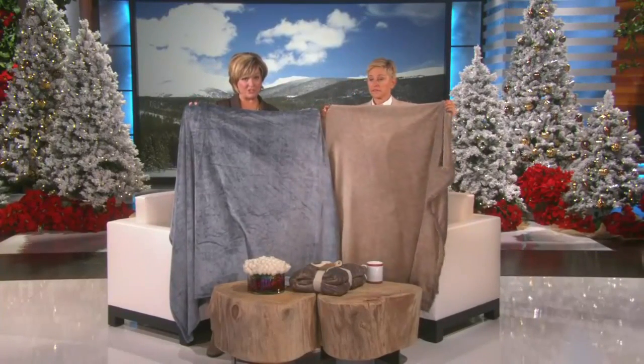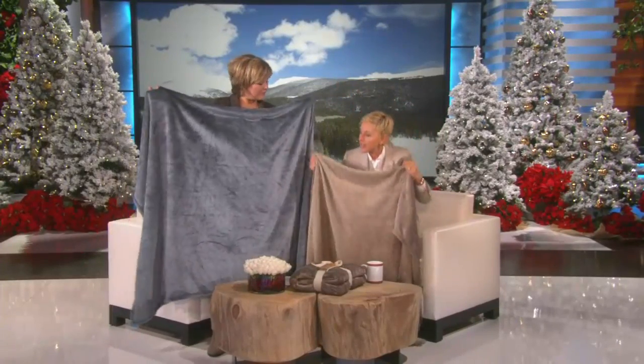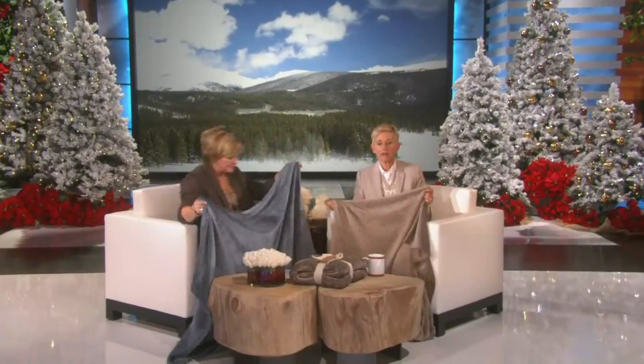They're certainly not a $16 blanket, which is what we are selling them for in this show — I'm mad about that. These are the only two left. I love my animals to be up on the sofa with me when I'm watching TV, but I don't want them to mess up the upholstery. I love blankets like this on the sofa so it still looks beautiful whether they're on there or not, and it protects the sofa.